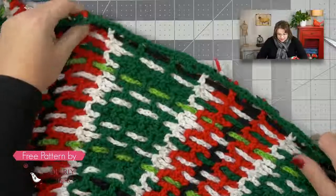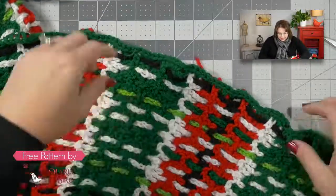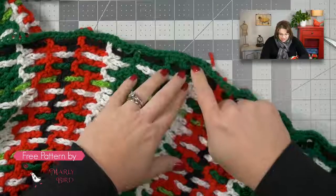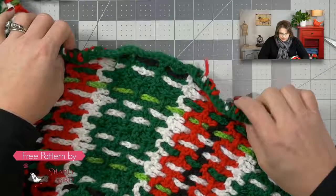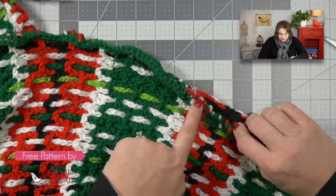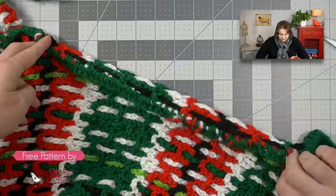Now, take a look. Here we are. This is the edge of my blanket. And you can see where she went around with the edging, right? And look, it looks really thick and clumpy. And then the minute I kind of put this over, look, there's already ends falling out and ends coming through here. I mean, look how awful that is.